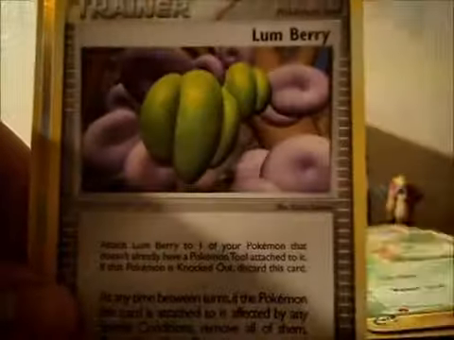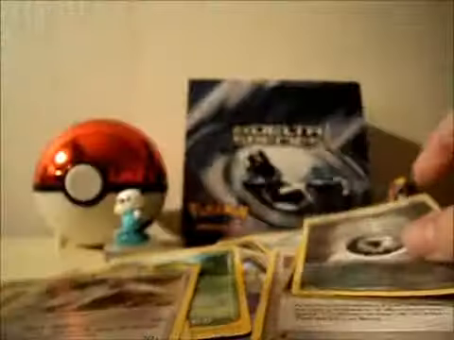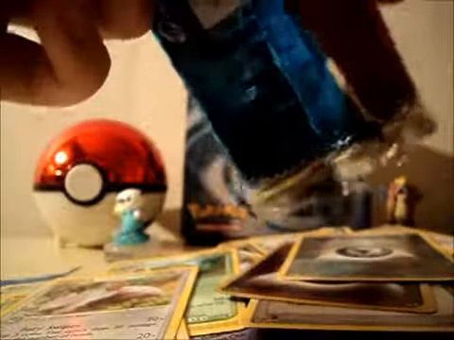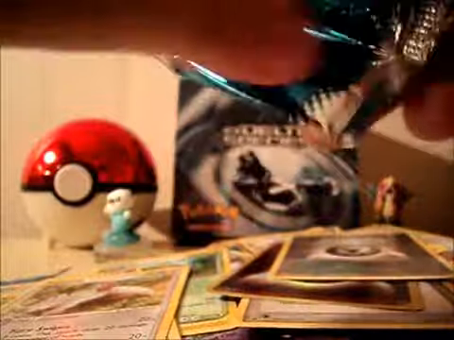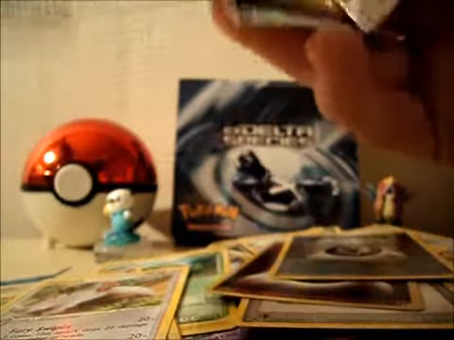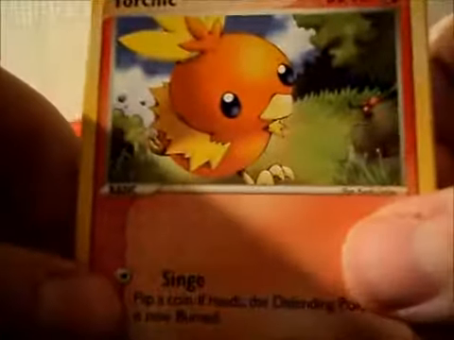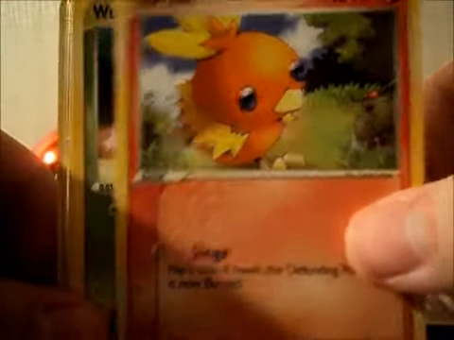And a Vigoroth, Trainer Lum Berry, Fighting Energy, and a Metal Energy. Or not a Metal. Yeah, it's Fighting Energy. Though, 3 EXs is good. So we got a Torchic.